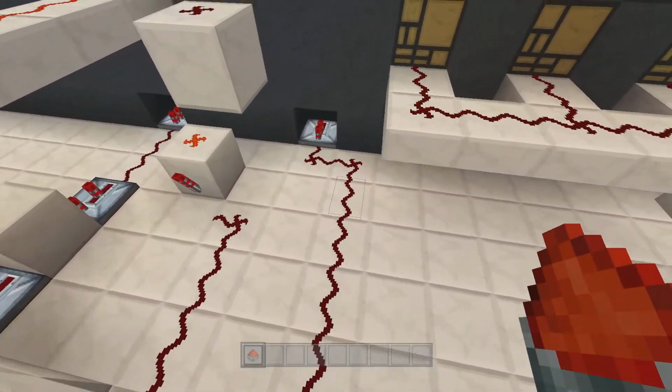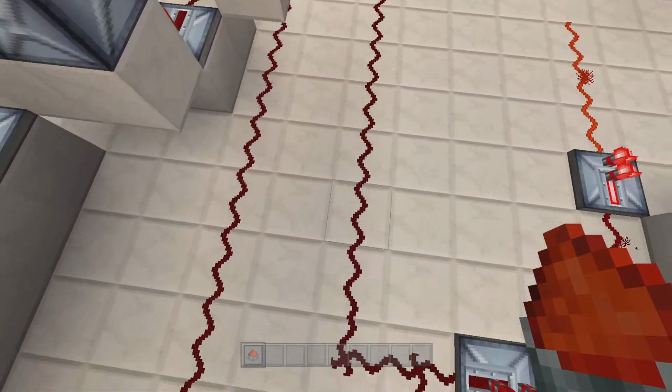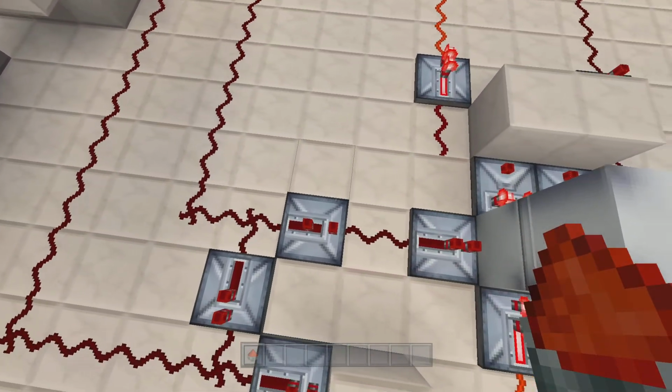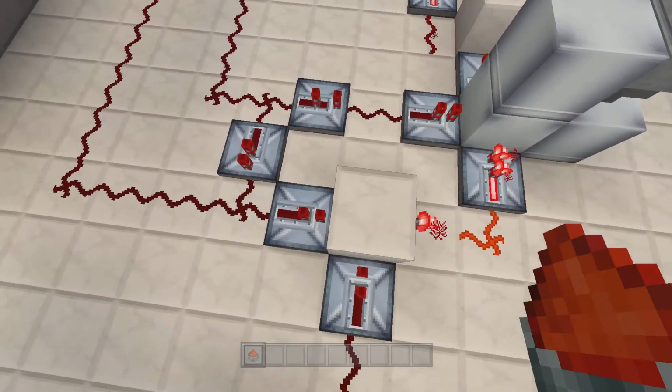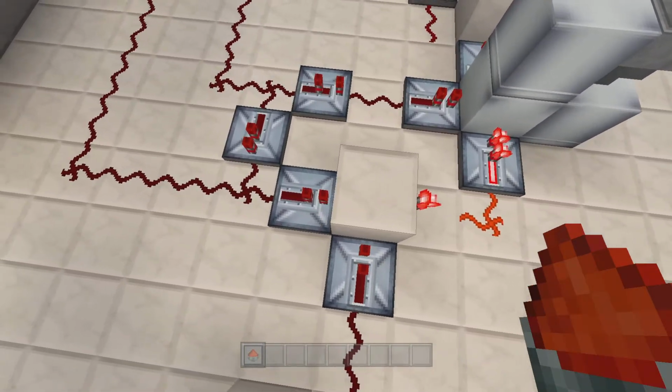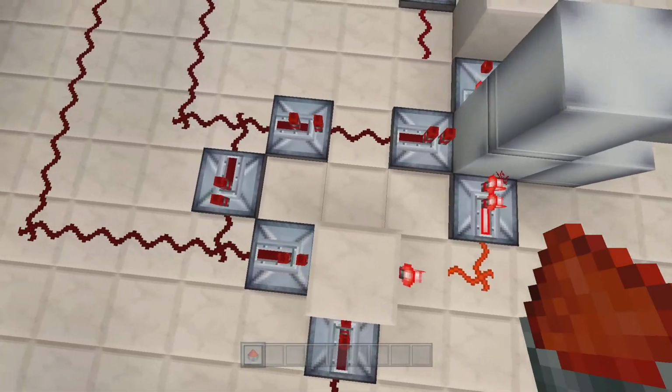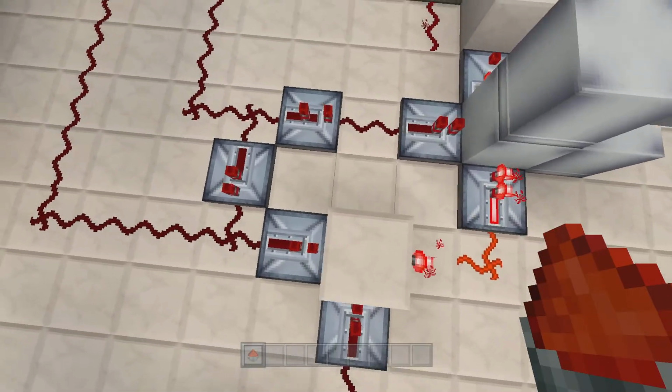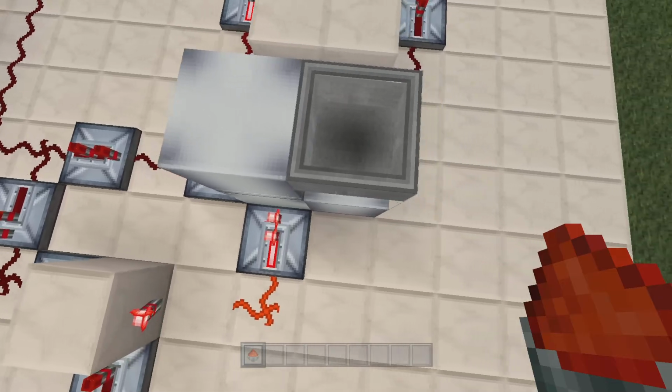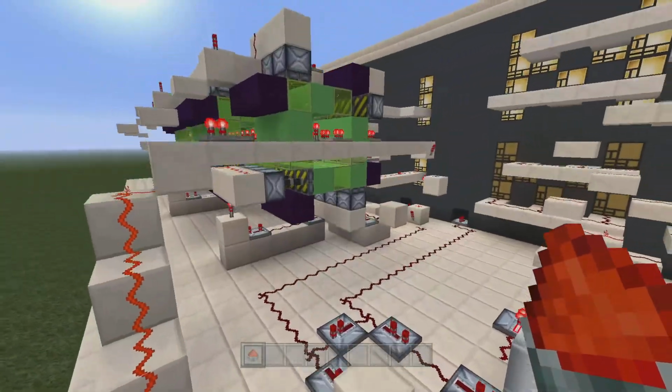Our push button comes out of a repeater, comes down here, comes into this repeater here, and just to make sure, if this was not off, because it would be holding this on right here, we send the signal this way to turn this off so that this can get a pulse through and operate that, just like so.